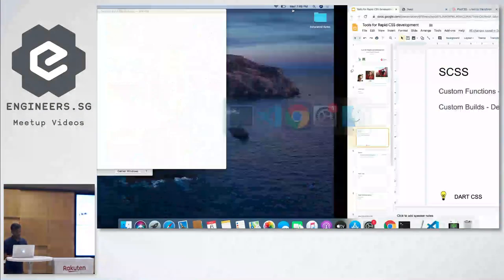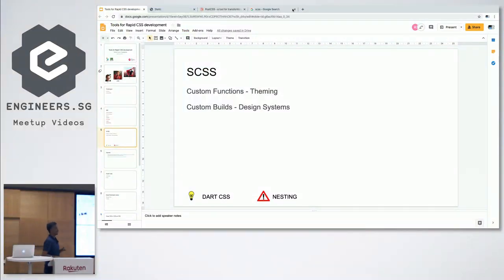But a word of caution: there is something called Node-Sass, which is what was used in older Angular projects. You might have faced this problem. If your organization is restricted, your build systems will not allow you to download these kinds of packages. The reason is that Node-Sass is not a JavaScript implementation; it is a binary implementation, which will be restricted by your firewall. So NPM is slowly giving native things. For Sass, there is something called Dart Sass, which is written in Dart but compiled to JavaScript, which means it will download without any issues. So if you're starting a new project, always use Dart Sass over Node-Sass.